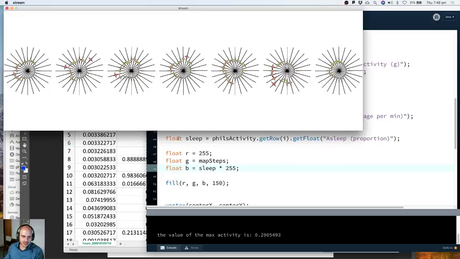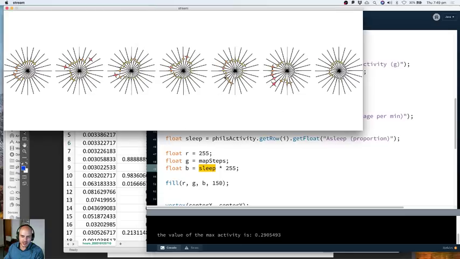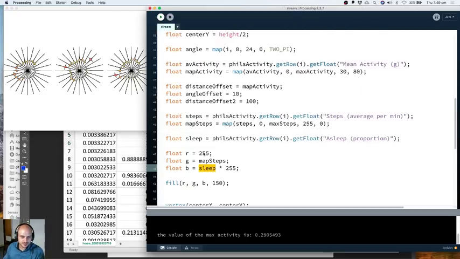So what this does is, we've got a number multiplied by 0 to 255. When we're not doing a lot of steps, it turns yellow, but when we're not doing a lot of steps and it thinks we're asleep, it will actually turn white. So there are a few sample spots where we can see it thinks that it's sleeping around here.